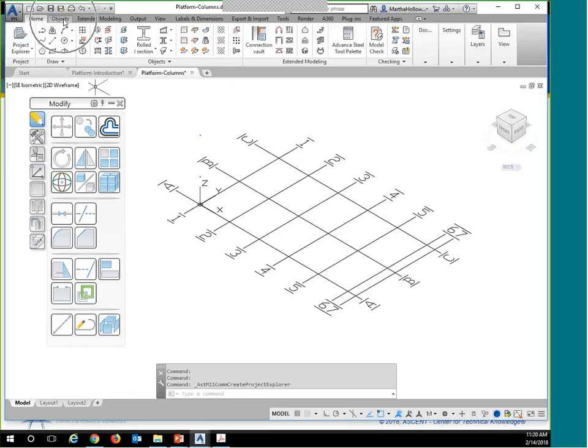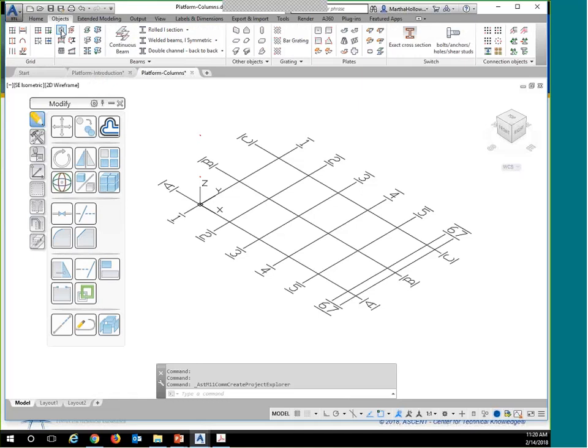I'm going to go to my Objects tab and pick my column command right up here. By using that, by the way, it's very helpful because it's going to set a number of things. So if you're drawing a column, use a column command. If you're using a beam, use the beam command. As I mentioned, you probably will not be typing in any Advanced Steel name because they are really long. So you're going to need to use your icons and find where the icons are stored.